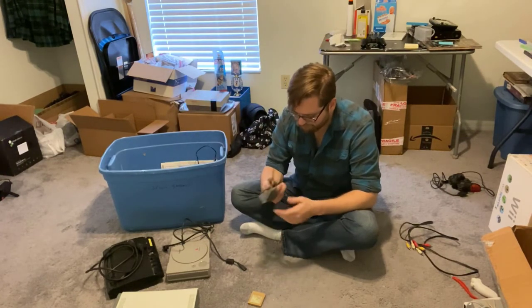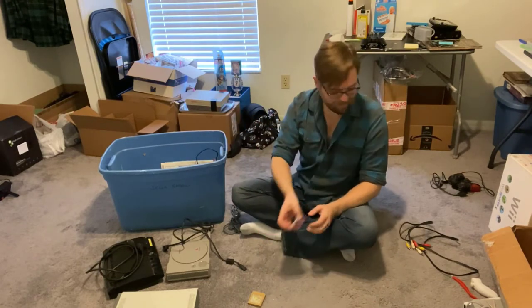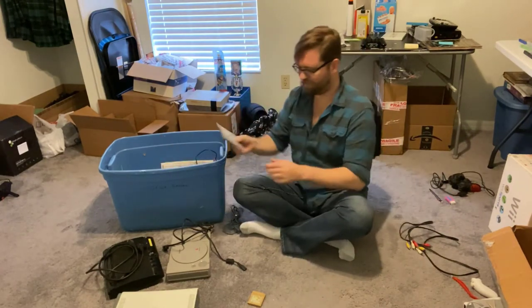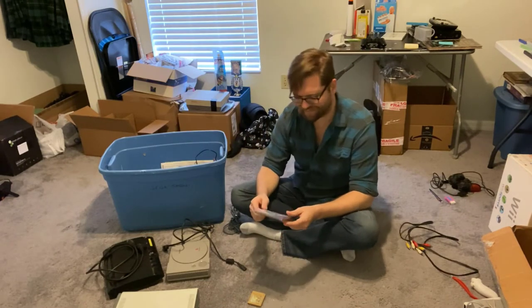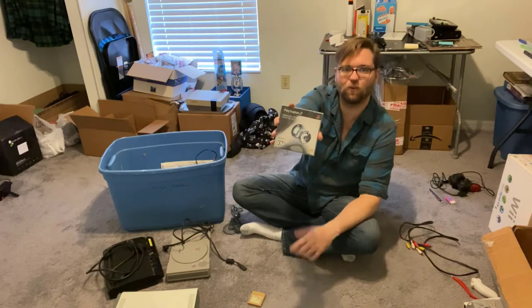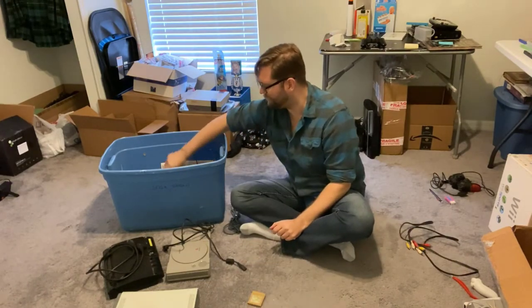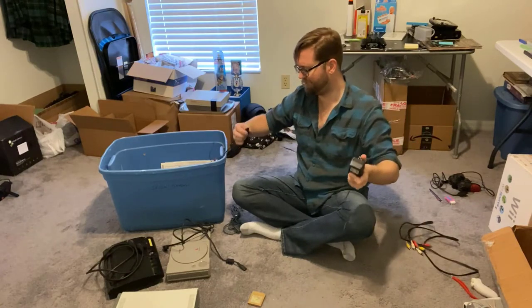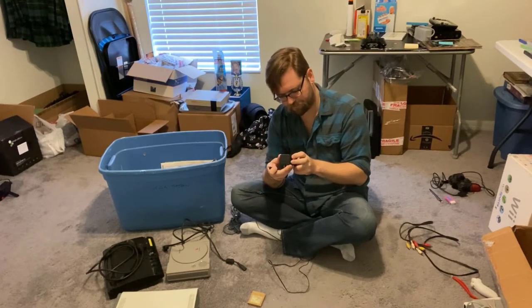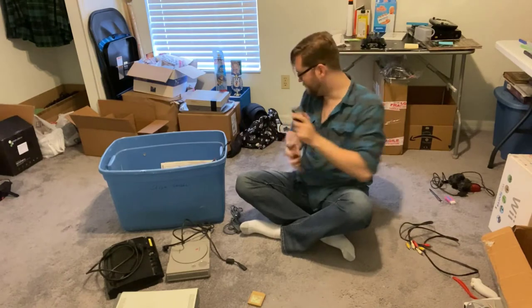This is an extender cable, but I don't think it's the official one for the PlayStation controller, so that's a maybe. Here's an empty box of Nerds — that's fantastic. A mechanical pencil. This actually might be worth something — it's the startup disc for the PlayStation 2 network adapter. Why they have it, I have no idea, but that could be worth something. There's also a power cable, a power brick for something really tiny — not an official video game item. This might be a toss.